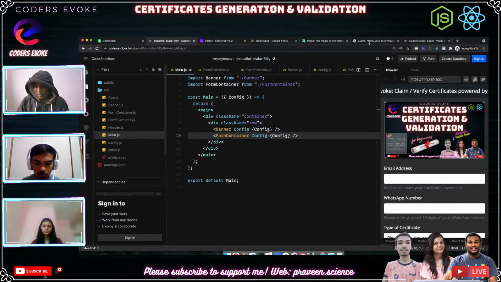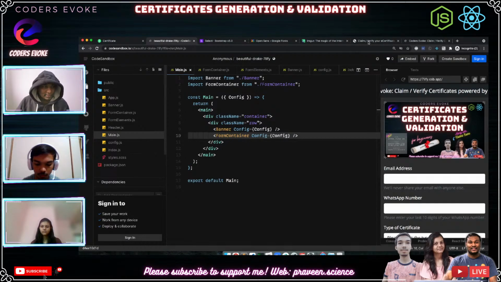A lot of the comments are in Hindi, so I'm not able to understand. By the way, the coding platform is Code Sandbox, which you can see on the top. And I'm using React.js for this. If you have joined late, sorry about that. So yeah, we have got something like this.